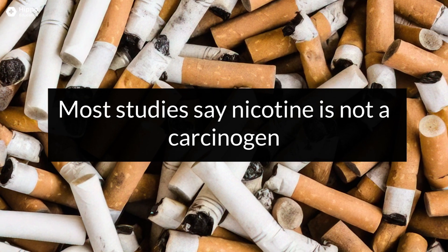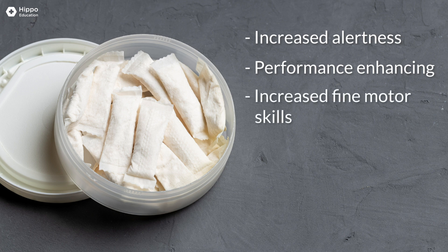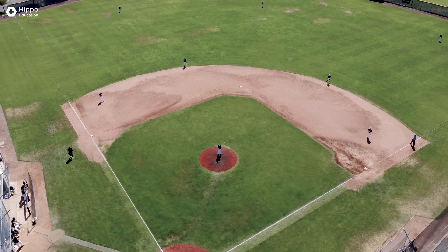But if we push past the first level, the risks of nicotine are a little less clear. Most studies would say nicotine is not considered a carcinogen. So cigarettes cause cancer, but does nicotine itself actually pose a risk to us? The bigger question here, and I think this was in the voicemail, was is there a potential benefit to using nicotine? If you'd asked me this a year ago, I'd say absolutely not, stay away from it, there's no need to use nicotine. But if we look at the studies, it's interesting. Consistently, if you take nicotine, alertness goes up — it's a performance enhancer. Multiple studies across multiple populations have found that if you use nicotine, your fine motor skills go up, your response time goes down, and various aspects of memory actually become enhanced. There's an interesting study that looked at baseball players who use nicotine, and they found they're actually better at baseball. So there is a strong argument that nicotine is a performance enhancer.